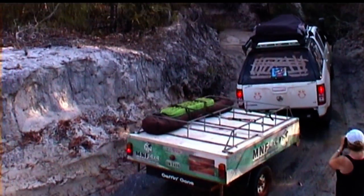We just left the Delhunty and our next creek crossing. We have to walk it first because when the water's up too high, there's massive big holes everywhere and you can actually break your suspension on it. So we have to walk it to see where we can go across. This time of year the water's pretty low, so we've got a fair idea where we can go. But when it's high water, we'll show you how big some of these holes are. You just smash your suspension. You don't want that out here.